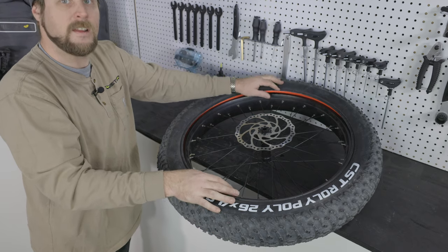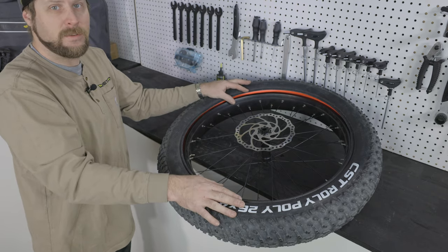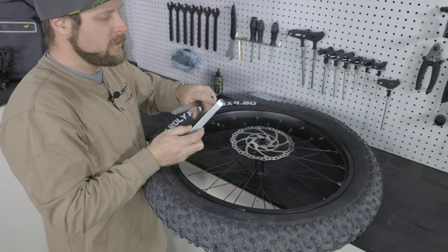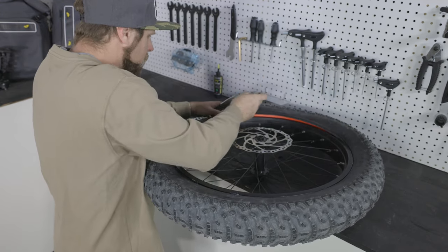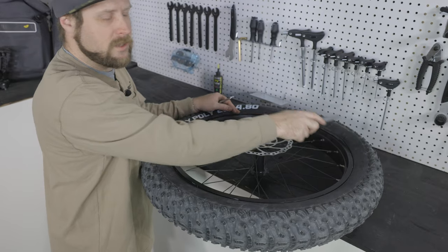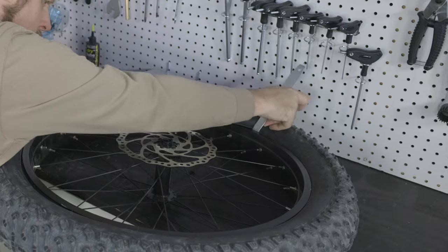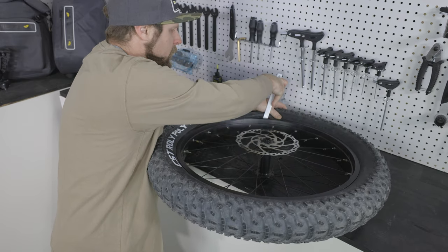Now our liner's in. We'll do the same thing with the tire, getting the bead seated into place. We'll get about 80% of the way around, then we'll need the tire levers to finish. For this application, turn the tire lever around so the hook side faces in toward the bead, and slowly and carefully roll the tire over the wheel and onto the bead. Be careful not to lose the other side — work the tire around a little bit at a time, being very careful not to scratch the rim. Doing too much at once can cause damage to the rim and require replacement.